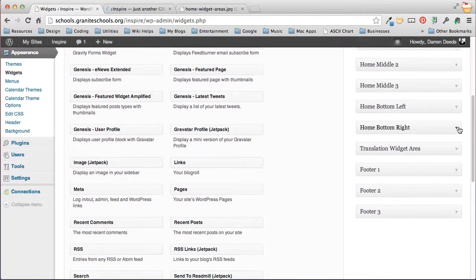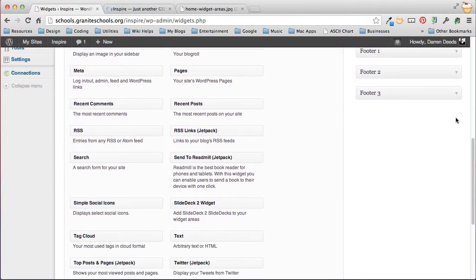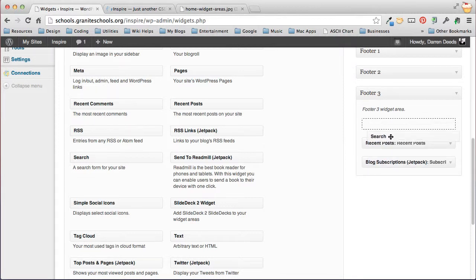So basically, let's just demonstrate down here on the bottom one. We have footer 3. If I want something in footer 3, I am going to drag it. Let's use a search, a little bit simpler. If I take a search and I drag it over here to the right, notice that it has a dashed box. That is where it is going to drop. If I want to drop it between those two, I can drag it on either spot. I'm going to add it to the bottom of footer 3.